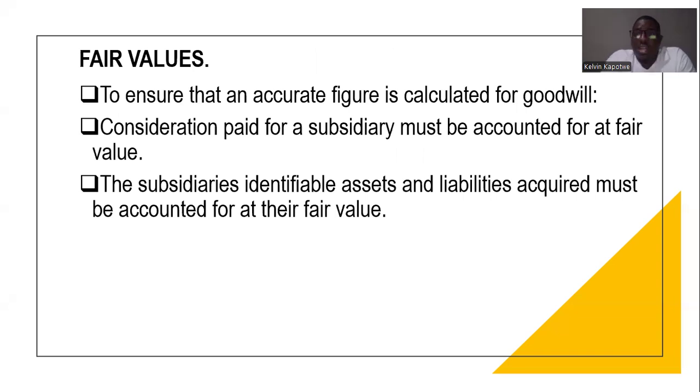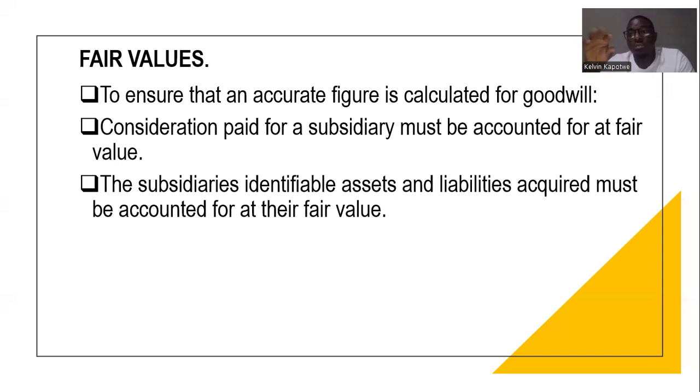Fair values, all right? You need to deal with fair values. When I was talking about the net asset list, I mentioned the issue of fair value adjustments. Fair values are basically examined in an exam. They will tell you that at the time the parent was acquiring the subsidiary, certain assets were not accounted for, and the value was this. When you hear such things, you need to make sure you factor in those fair values. Those fair values usually come when there's a revaluation happening at the time of consolidation, or at the acquisition date.